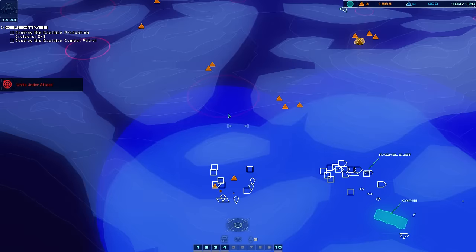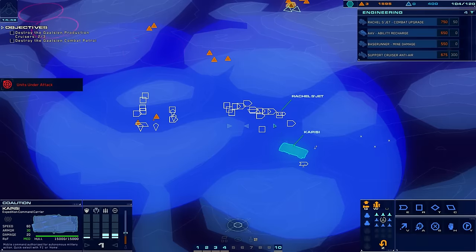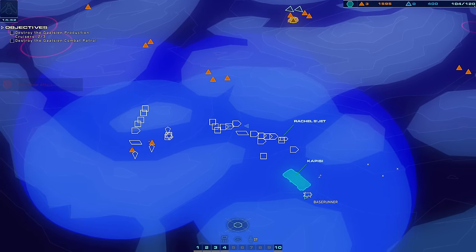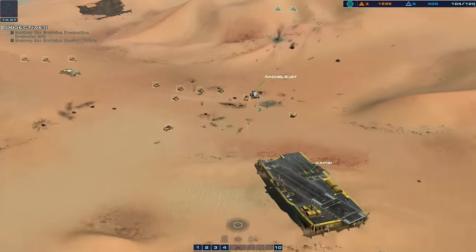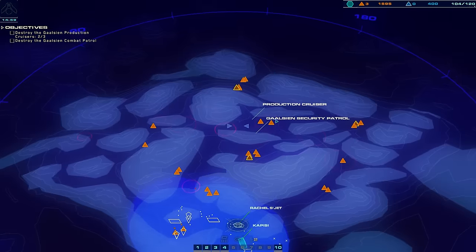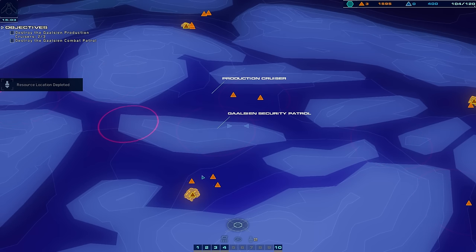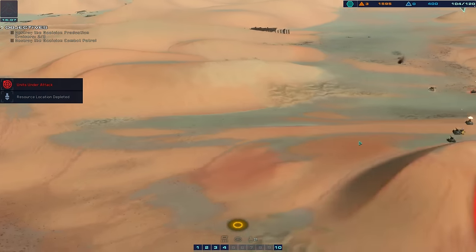Good. The airstrike took out most of those units, and we'll be able to get all these resources up for us. I kind of want to move forward. Base runners deployed its two turrets. Yeah, get into the group. So we got to take out this patrol and this cruiser facility. There's a wrecked bulkhead as well. Oh, here we go. Go for order.